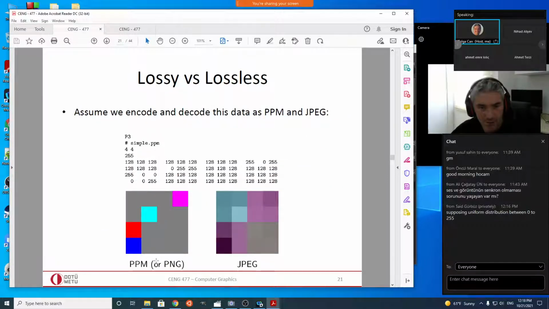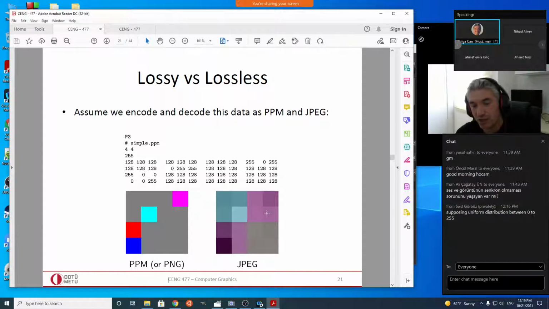So this was our original image, the PPM image, that 4x4 image. This is like that purplish color between green and red and blue. And this is that cyan color. So this is the original image. In PNG, it will look like this. But if you save it as JPEG, as you can see, it took averages of some surrounding pixels. So it transforms the neighborhood into close-by values. Then it becomes easier to compress. It has a smaller size than the PNG in general. And depending on how different pieces of your image have the same or similar colors, you may get different sizes.